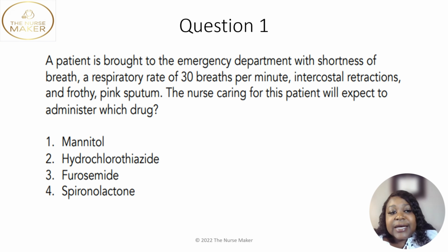Now, hydrochlorothiazide, some of you may have thought hydrochlorothiazide, while that is a good choice, it is not the best choice. Hydrochlorothiazide is one of the first line of medications we use for diuretics when you are stable. If you are not stable, we need a diuretic that is going to work now, quick, okay? So furosemide, Lasix, is the drug of choice, and we can give that to you IV. Remember, I told you if we give it to you IV, this patient is in the ER, give it slowly, don't push it quickly, because it can cause ototoxicity. So we don't want that to happen.